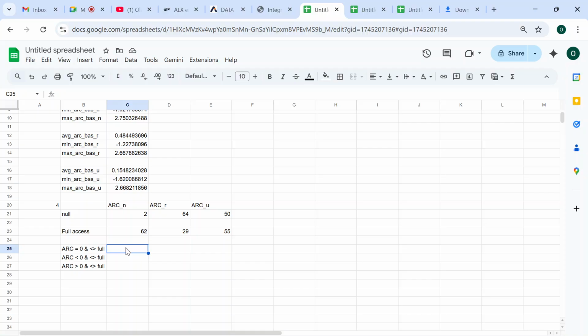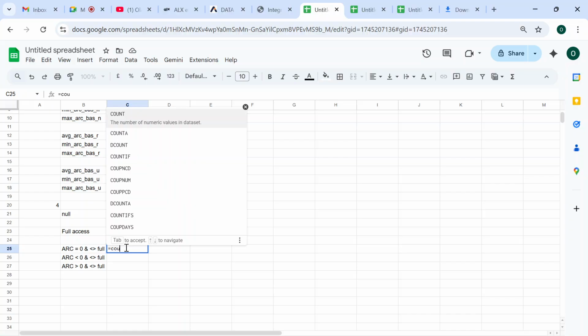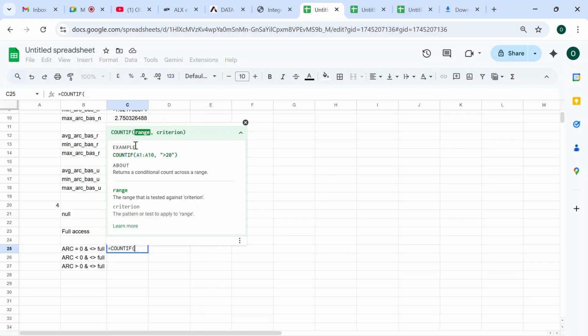So it's the same thing. COUNTIF, and the beautiful thing about it, when we click on COUNTIF, it says a range and criterion. But now you can see that there are two criterions.